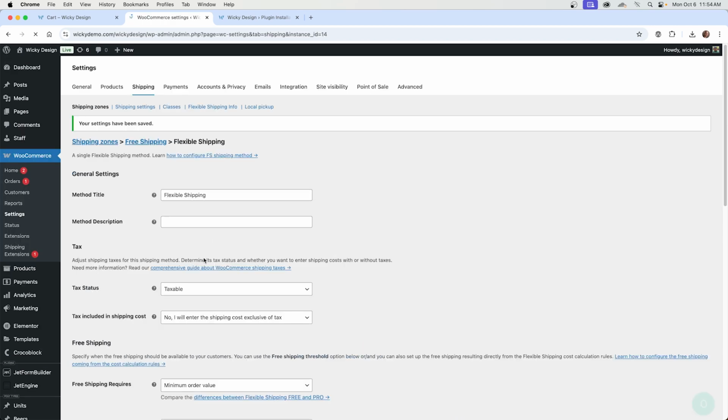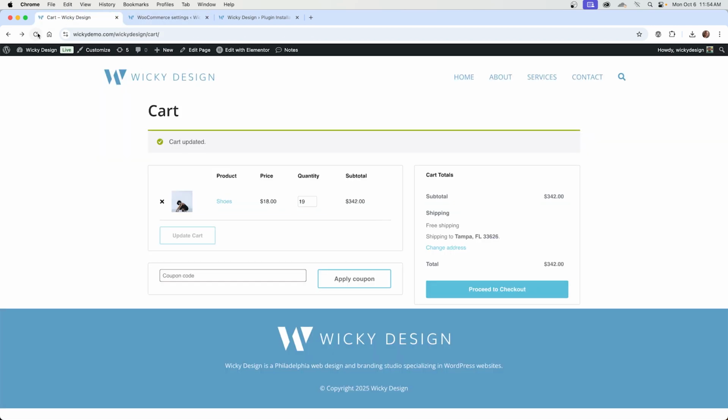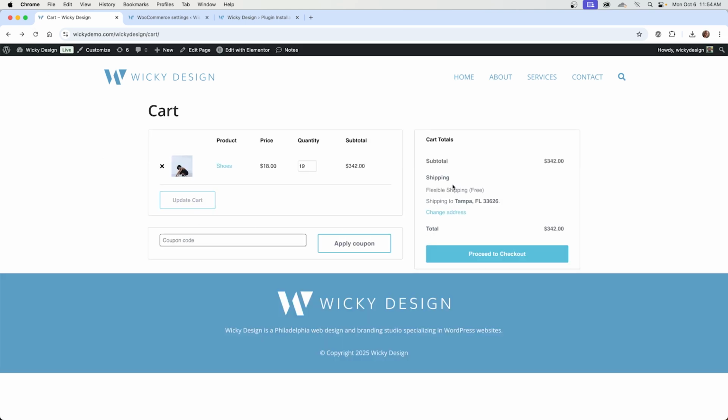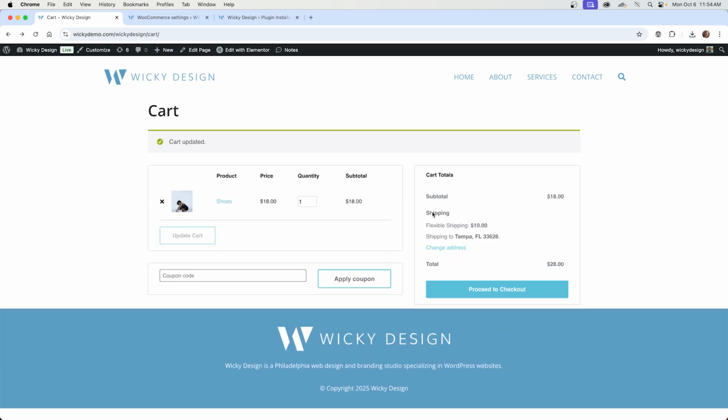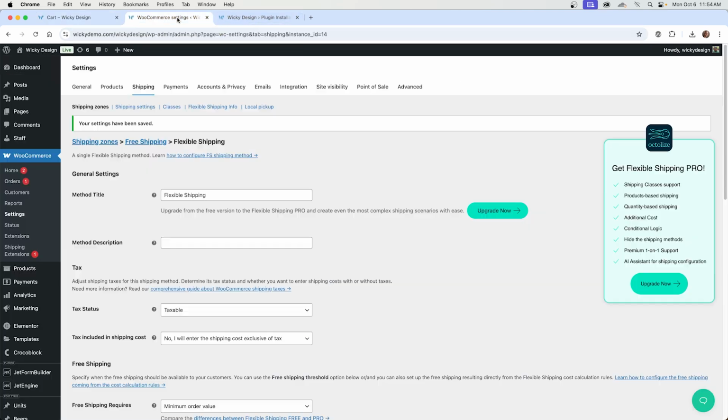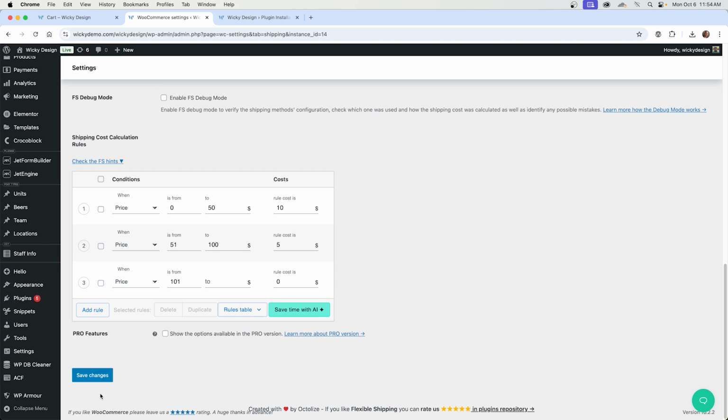And then I like to do a test on these 3. So let's go back into the cart. And if I hit refresh, you can see right here, it's free shipping because it's over that $100. So let's go into 1. So this should say $10. So flexible shipping is 10. So that label right here where it says flexible shipping, that is what you need to change right here. So if you want that to be just called shipping or something, you can do that. Hit save, and then we'll get rid of that word flexible.